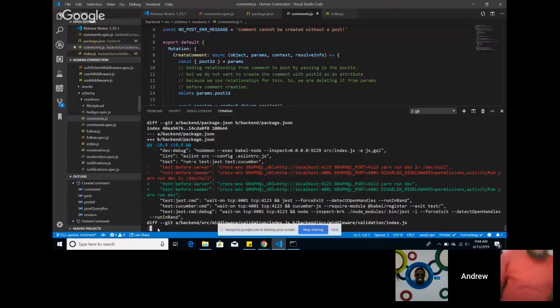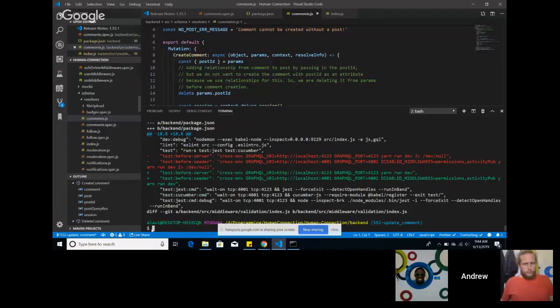Oh, how do I get out of this? Q. Get the upstream/master all together, and then dot, HEAD, all capitalized.